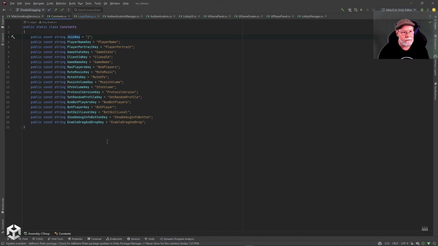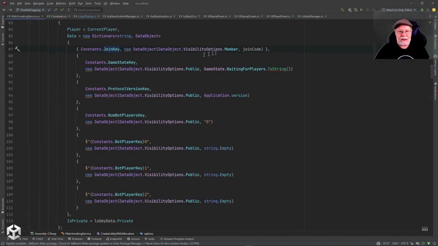And so here we have a join key is just J, and then I'm going to save that join key as game data. Basically everything in the lobby data is a dictionary with a string key to a data object. So I have to create a data object and then put the actual data that I'm saving as part of that object. So for instance, the game state, I add the game state key and then a data object which has waiting for players as my state.